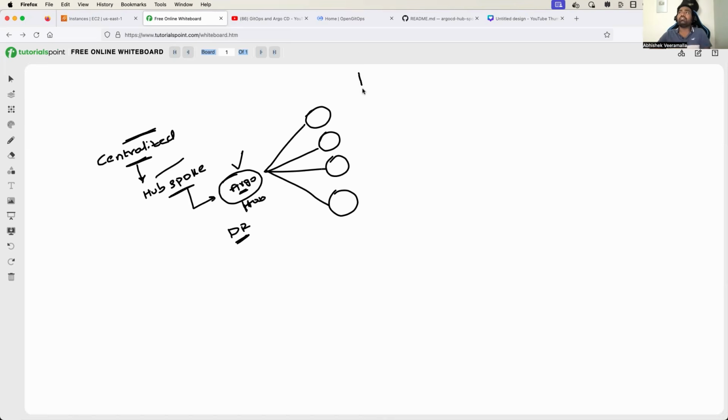Whereas if you have DevOps engineers, one for each project, or multiple DevOps engineers where you don't want to use the hub spoke model, because we have too many clusters, and if you're using the hub spoke model, the other downside is that this particular Argo CD instance becomes loaded with a huge number of resources. That is, it has to manage so many clusters, so the amount of CPU, the amount of RAM, and the number of objects it is managing.